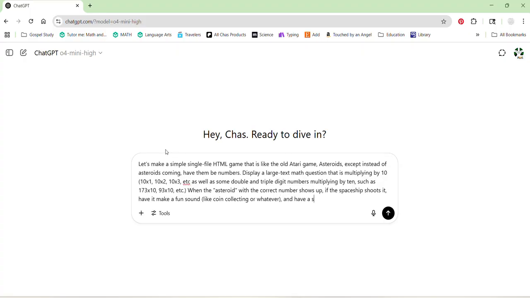And have a scoreboard in the top left corner. You can put it where you want. I like to do left corner just because sometimes with different size screens, it will either squeeze it just off the screen or just on, but the top left is almost always lined up in the default. And you can tell it if something's off or whatever, and it'll fix it. But anyway, have a scoreboard in the top left corner.